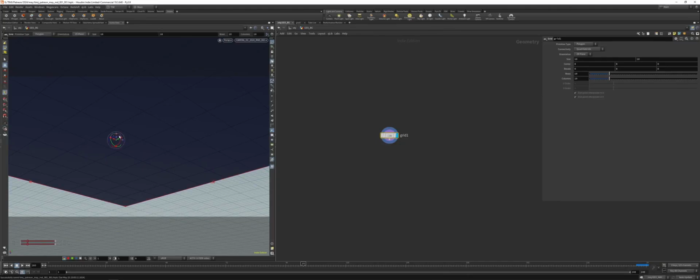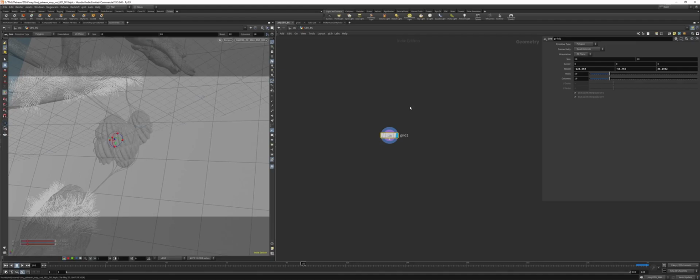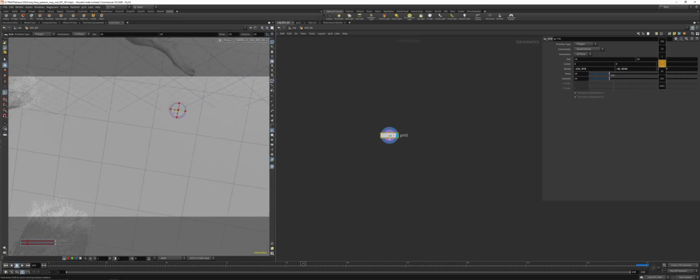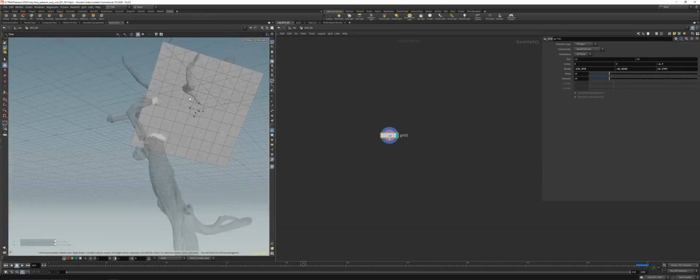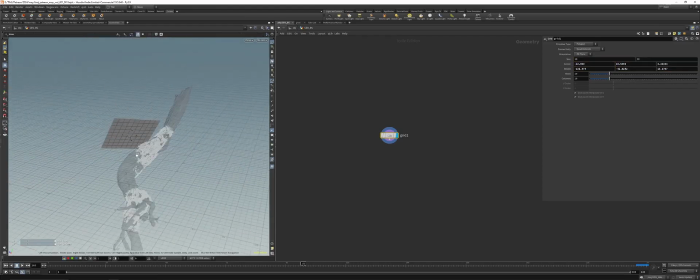And what I want to do with this grid is to just place it behind our overall main geo. So let's just do that. Something like that. That all the way back. And make it way bigger, of course.